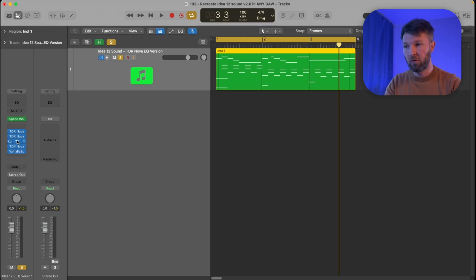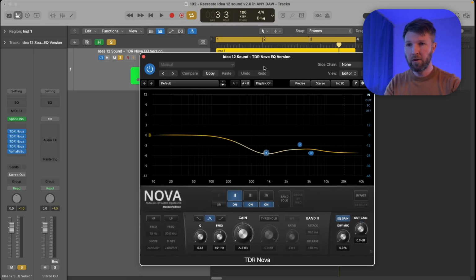Next, that was number 2, right? So next is number 3. This one. Here we only have these 3 things going on. And here, notice this EQ gain is actually turned on. Okay, in the other one it was off. Here it's on. So be careful of that one. So this one should be on here.